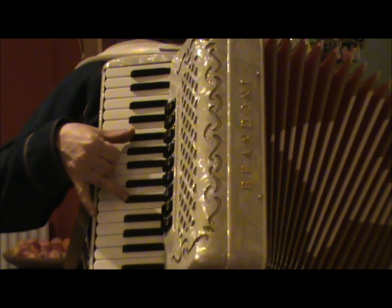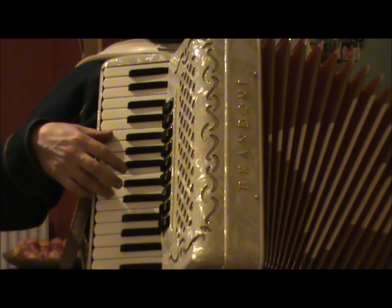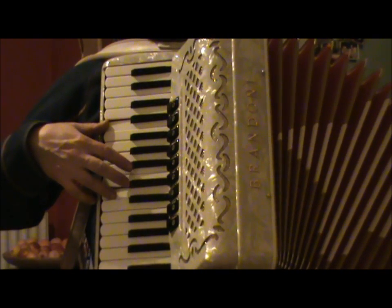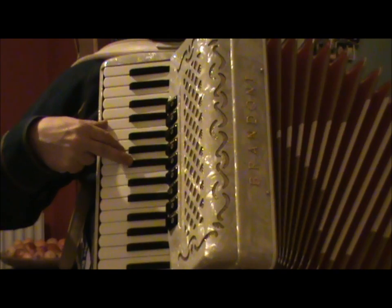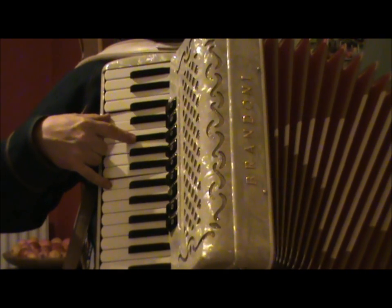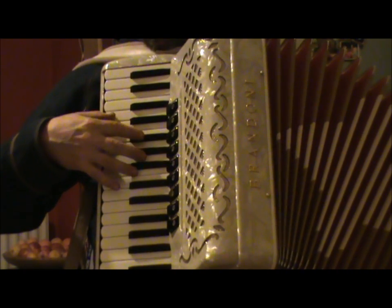Then 2 black notes, F sharp and E flat. Sliding down 1 note. And then the thumb moves down again. Then E and B flat to a D 7 chord. So I'll play that whole tune really slowly.